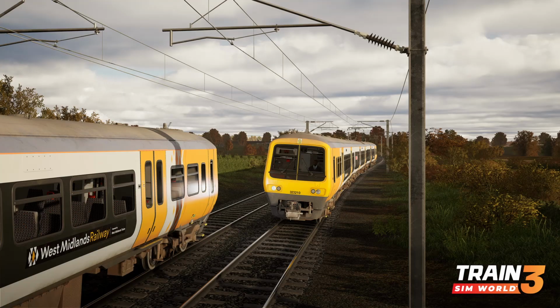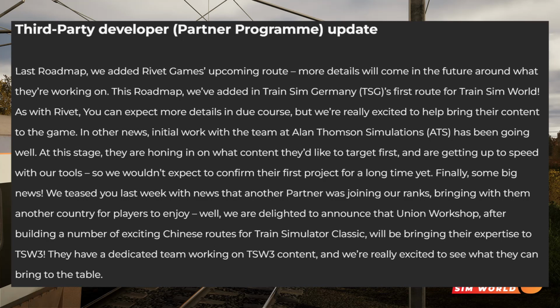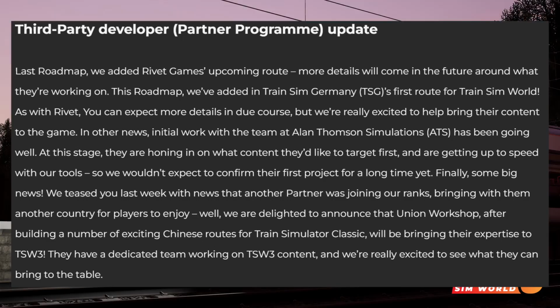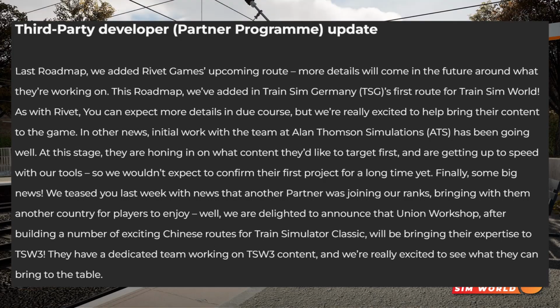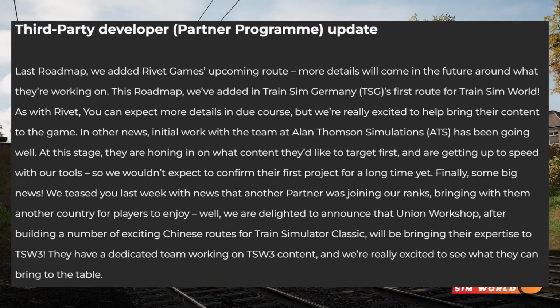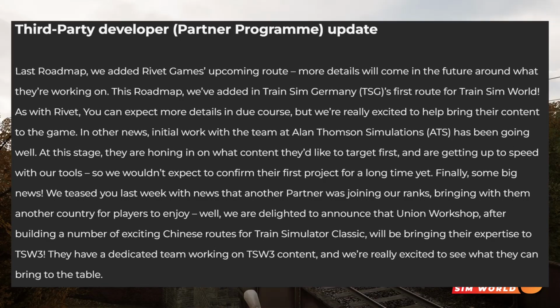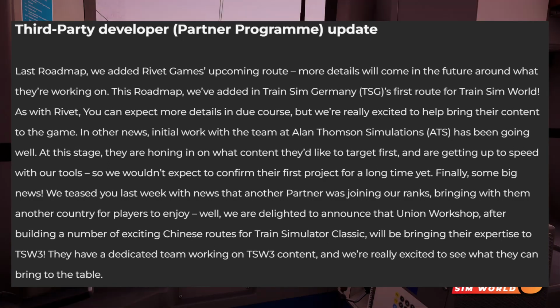And third-party developers, so the partner program update. Last roadmap, we added Rivet Games' upcoming route. More details will come in the future around what they are working on. This roadmap, we've added in Train Sim Germany's first route for Train Sim World. As with Rivet, you can expect more details in due course, but we are really excited to help bring their content to the game. In other news, initial work with the team at Alan Thompson Sim has been going well. At this stage, they are honing in on what content they'd like to target first, and are getting up to speed with our tools. So we wouldn't expect to confirm their first project for a long time yet.